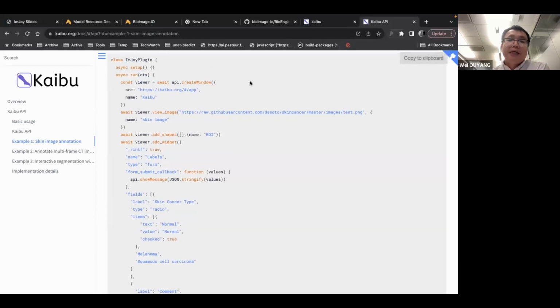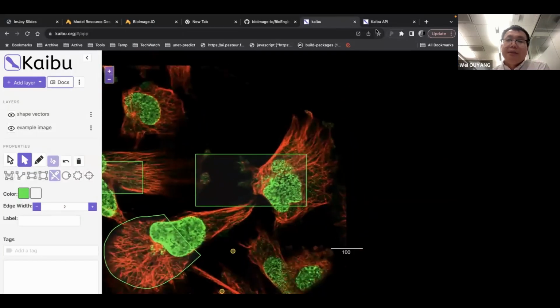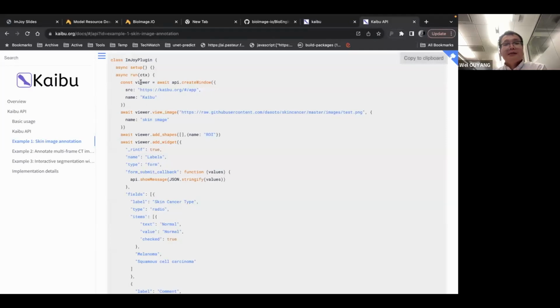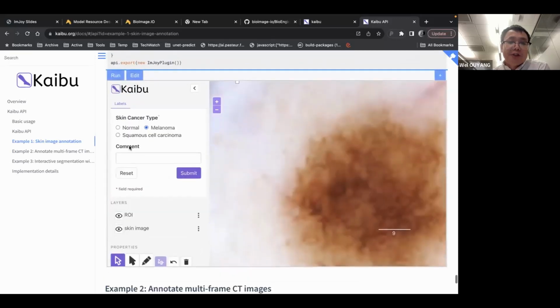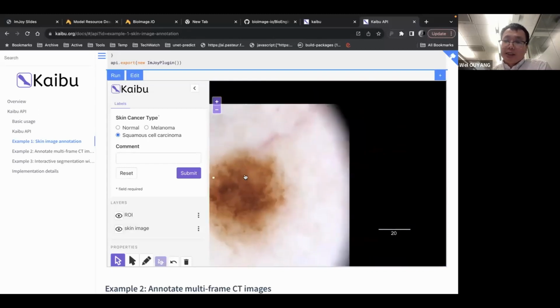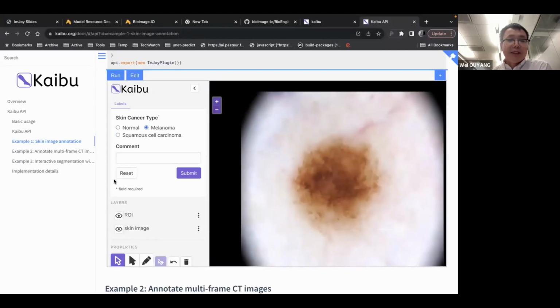So it's Kaibu by itself. It doesn't do a lot, but the idea is that you can use it as a kind of reusable component. You get a view object, and then you can change the display. Like you can view an image, and then you're gonna add a layer. You can add a few images if you want. You can also add shapes, similar to Napari, right? Then you can also add this kind of widget. The widget is the thing showing on the left here, right? In this case, we just add a few widgets that allow you to annotate this image. In this case, it's a skin cancer image, which you can annotate.